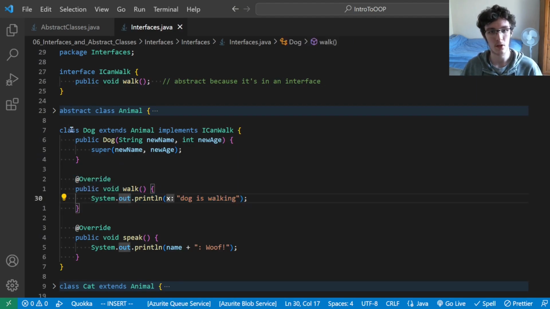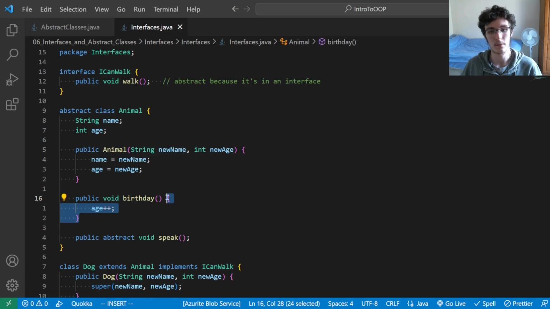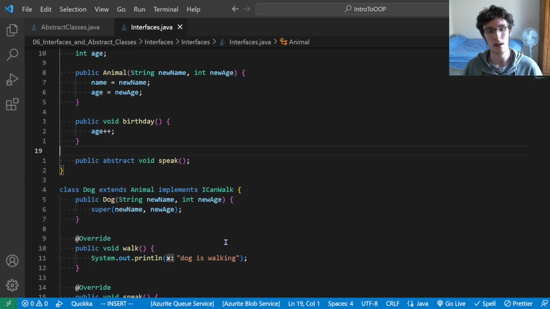An abstract class, on the other hand, is just like a normal class, but it can't be instantiated. So this means that we can give our own definitions, but we don't have to. And either way, we can override the methods in the subclasses. So Dog extends Animal.